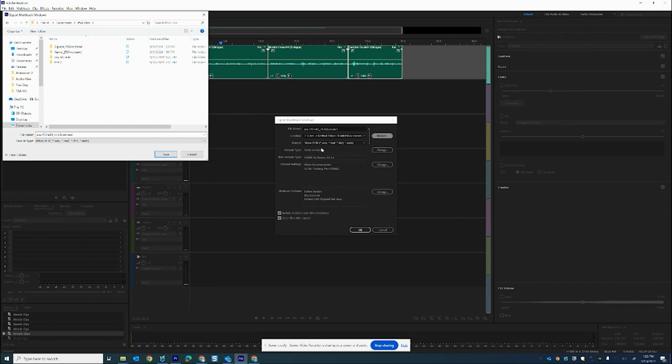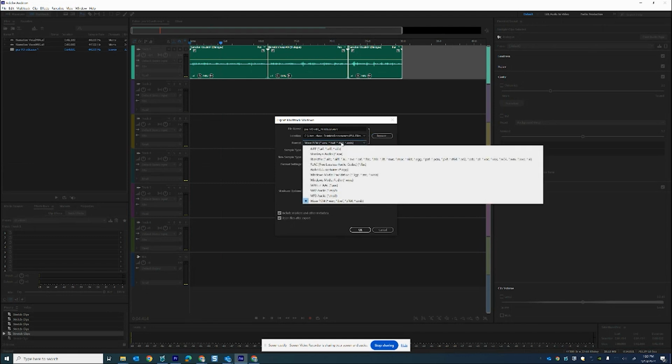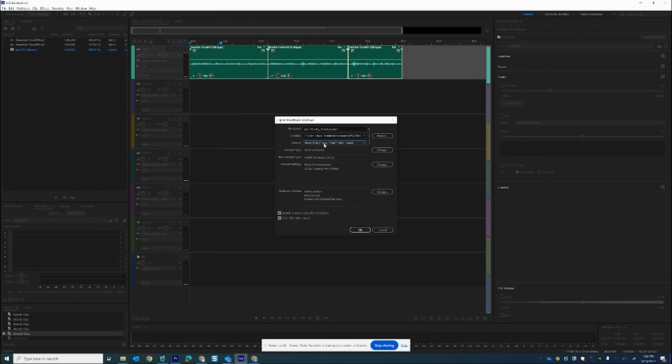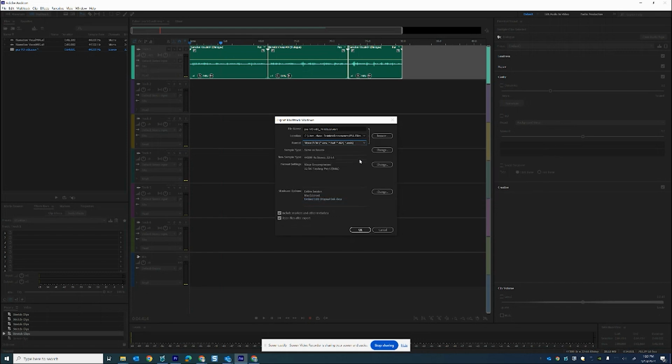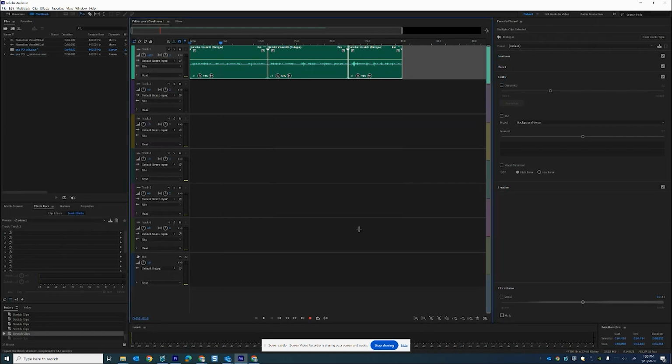And the format is the next thing here. I'll click Save here. A number of formats are available. For Windows, the highest quality is the WAV format, so we'll keep it at that. We could make it an MP3 file, but that is not as high quality as a WAV file. And we'll keep the rest of this stuff the same. Click OK, and it will make that file for us.